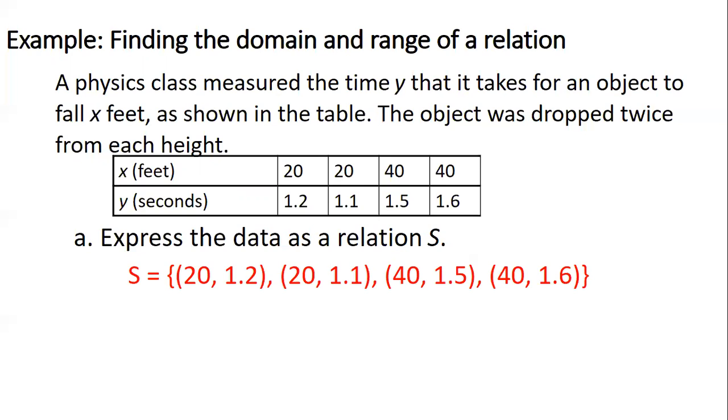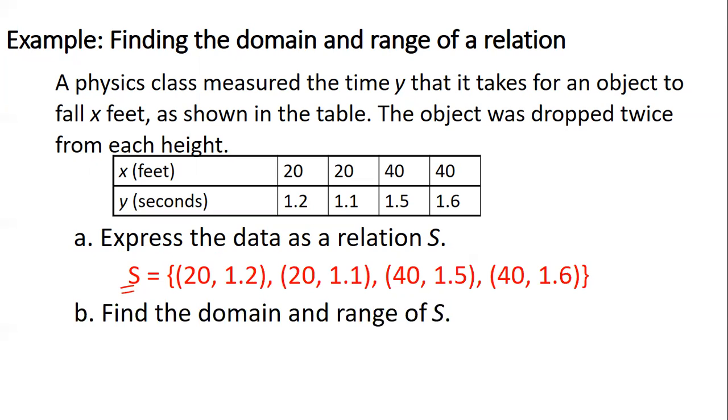So if I'm going to express this, because it says that my X is my feet and my Y is my seconds, I have to write it in that order, right? X comma Y, and stay alphabetical. Questions so far about taking a table and turning it into ordered pairs? Cool. Okay. Note here that it's a set, and every set is going to have a name. So this is the name of your set, and it uses braces, and then you list.